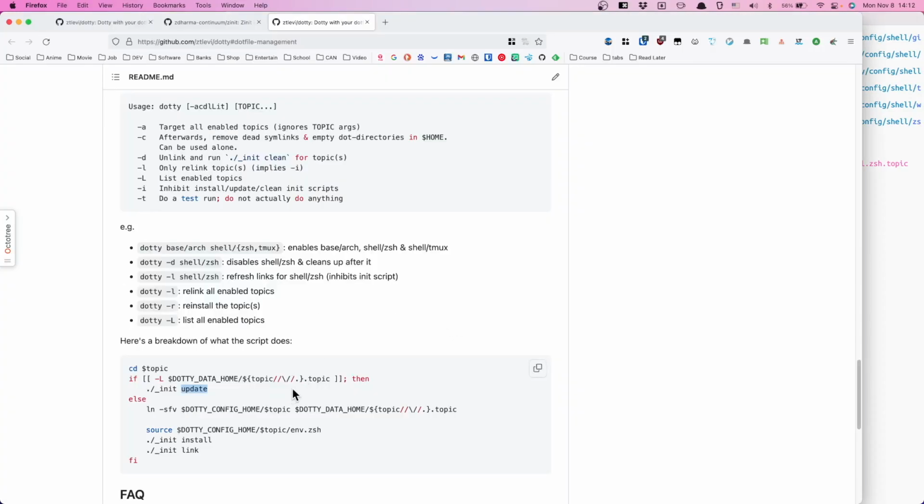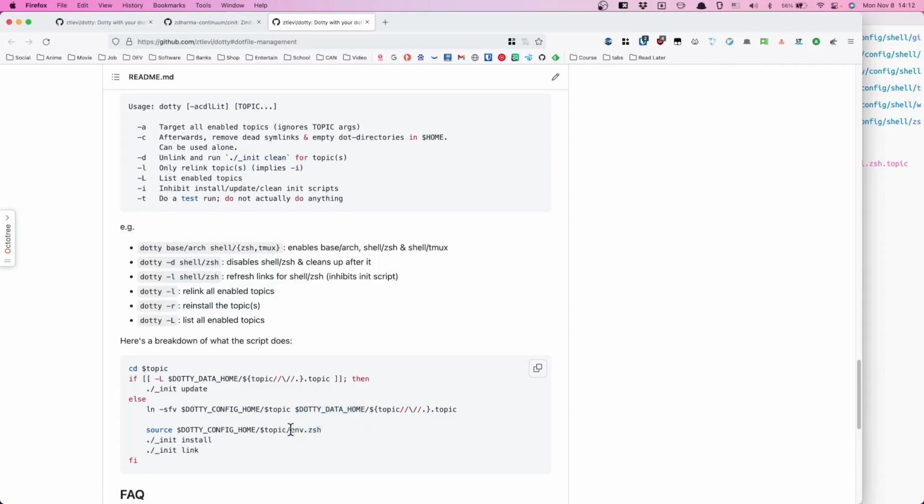If the topic does not exist, then it will alias the config folder to the Dotty config home /topic, to the data home folder topic, and then source the env /z shell.